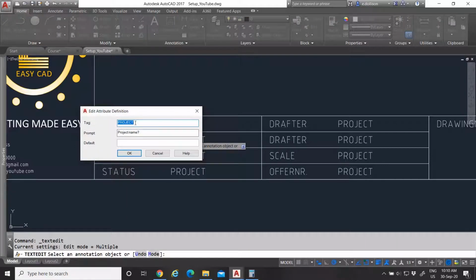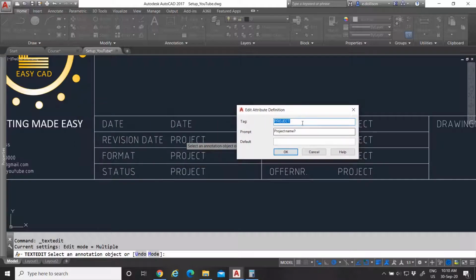Here we have our revision date. So here our tag will be revision date revised. Okay.